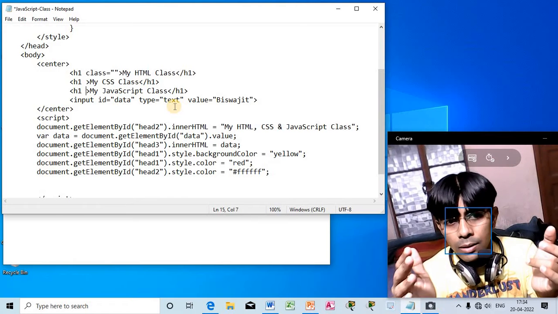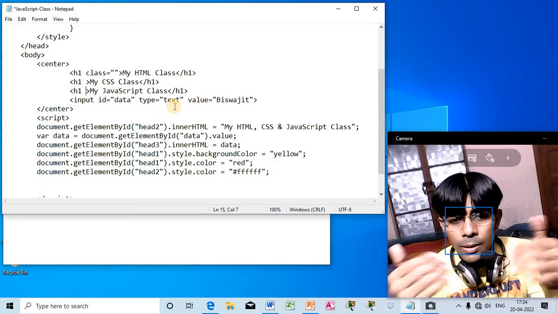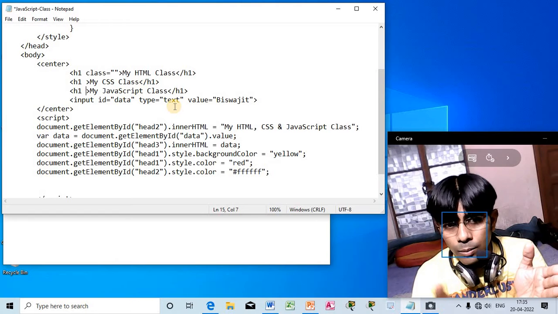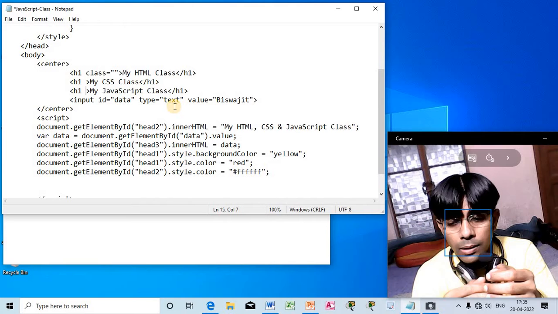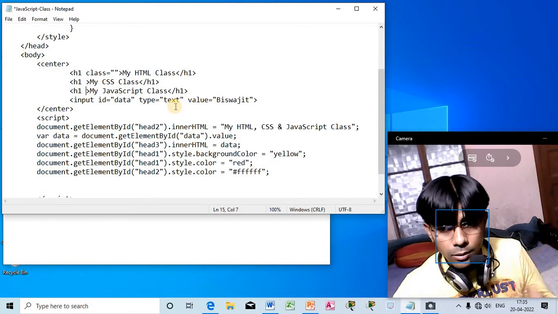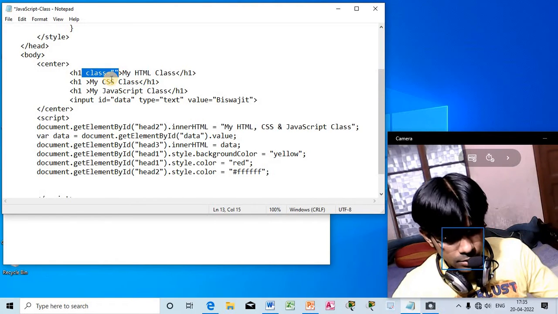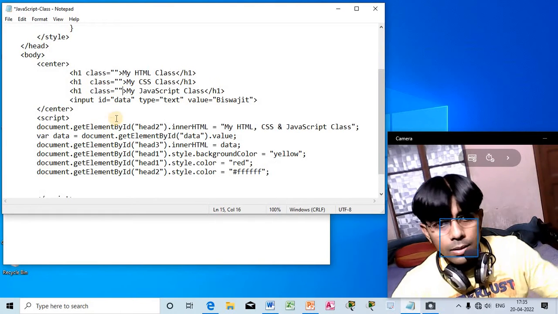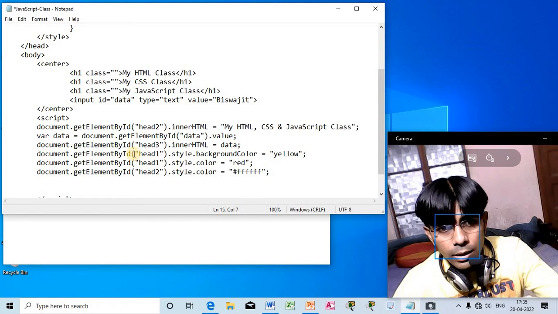I am removing it only so that you can understand properly, otherwise it would have been much more complex for you to understand if both ID and class were written side by side, right? So please notice, I have deleted all the IDs.